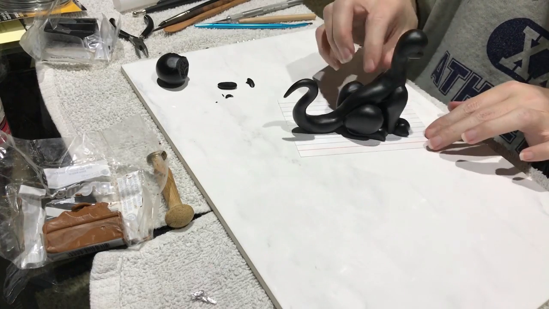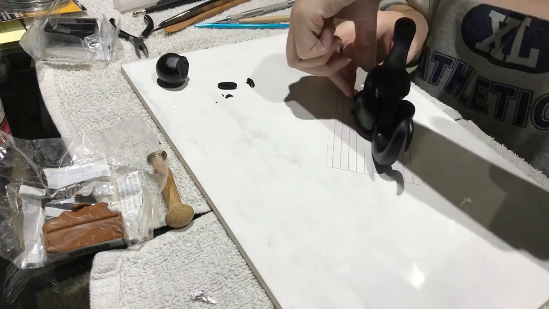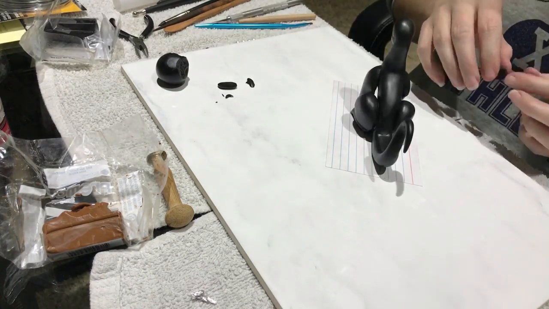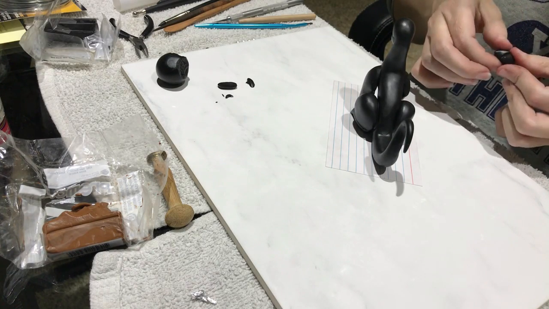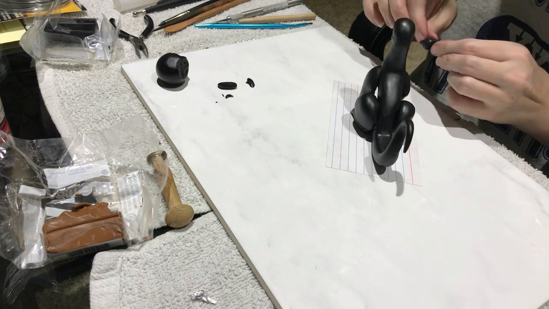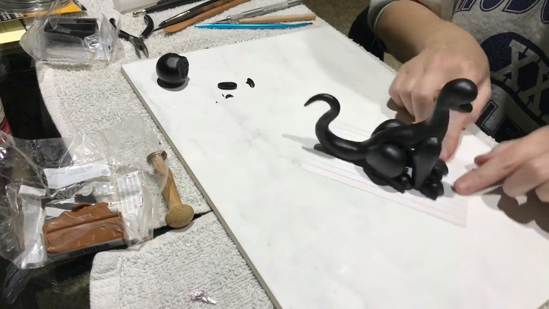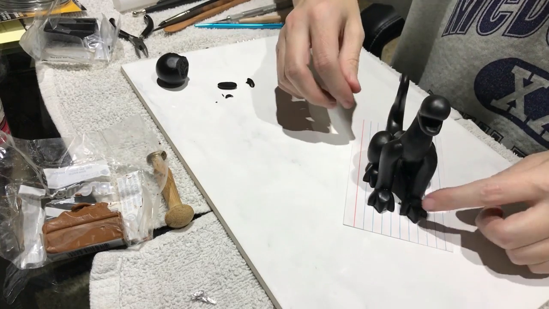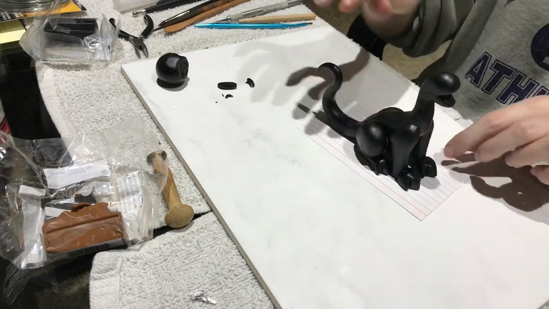Hey Adriana, good morning. We're working out feet issues. I'm thinking if I cut off some of that bulk, because look at the difference. If I cut and then bring the foot in, it'll look like this one, which I think looks a lot better right off the bat. Look at that.